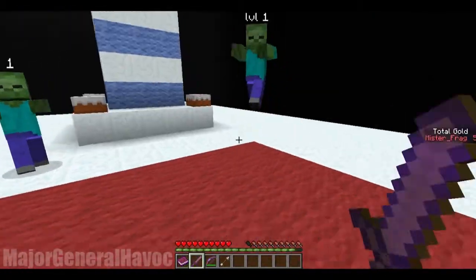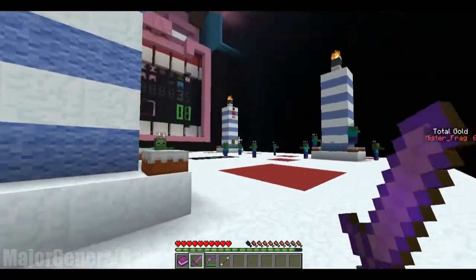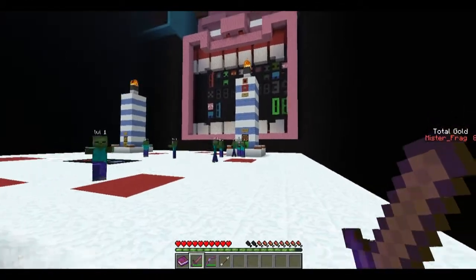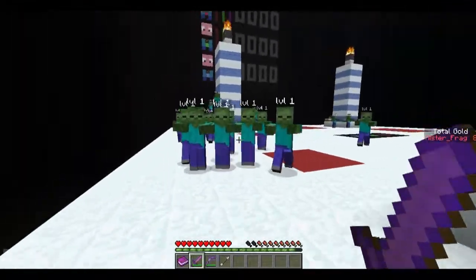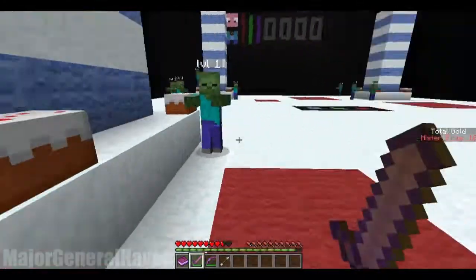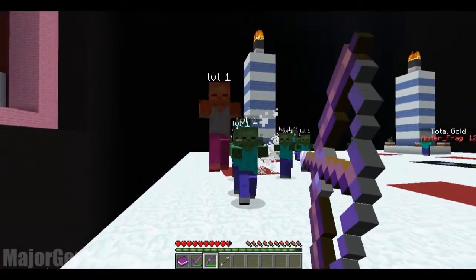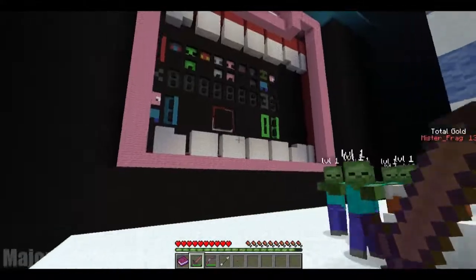But okay, I don't need to kill them all. Now, see that little thing right there? I think that's the timer showing how much time's left. So I don't need to kill them all. Can't kill them all. But oh man, we're over halfway done. And they're all over me. Give me that cake. Oh my goodness, they're everywhere. I got 13. Yeah, and this round's almost over.